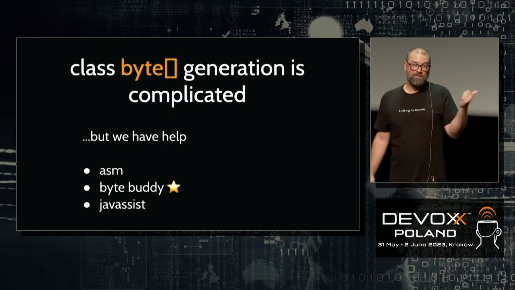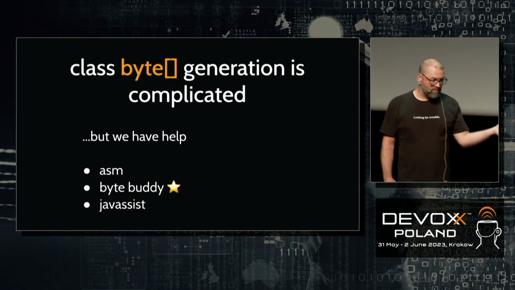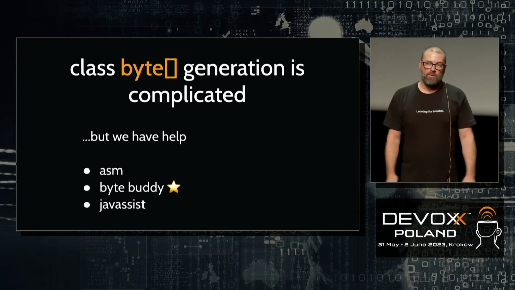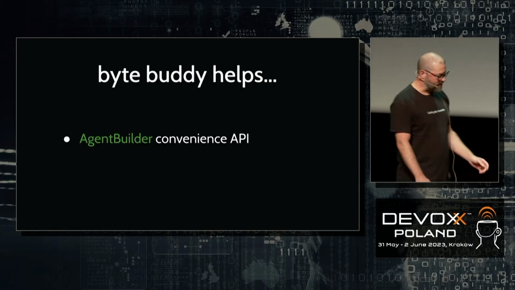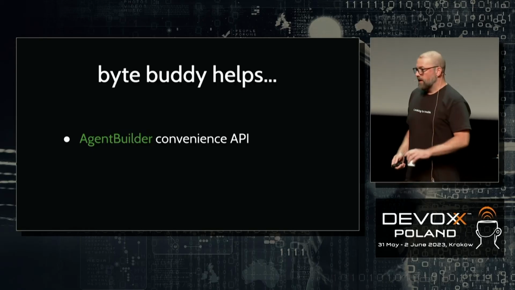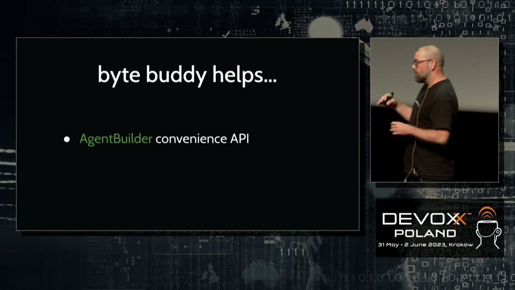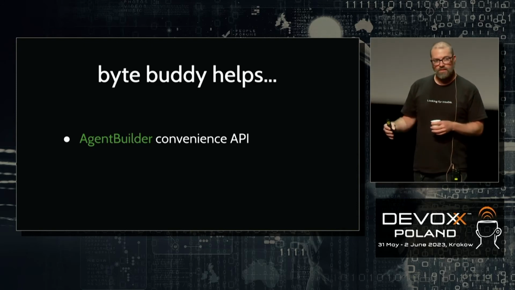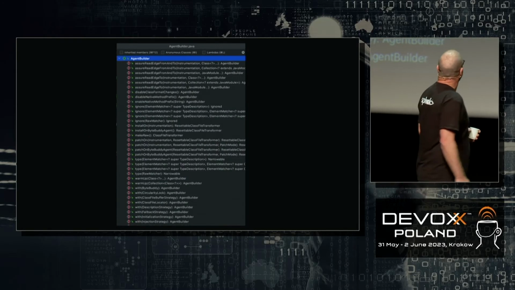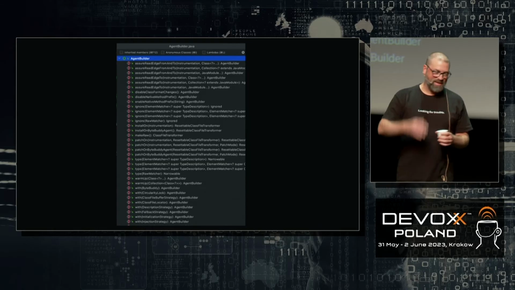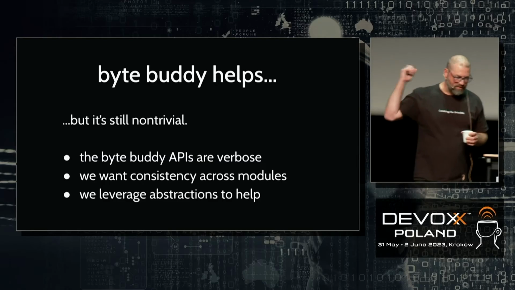All right, turns out the bytecode generation of that big structure is pretty complicated. And we do have some help from common libraries here. The one that we use in OpenTelemetry Java is Byte Buddy. Byte Buddy has a class called AgentBuilder. And it's a convenience API that allows you to sort of declaratively build up all of the operations that you want to do on various classes and when you get matched. And then these are all of the methods that you probably can't read on AgentBuilder. So it's a very complicated process. We want to continue abstracting out some of that. It's because it is non-trivial to use these.